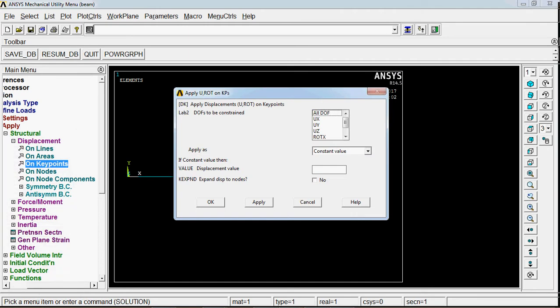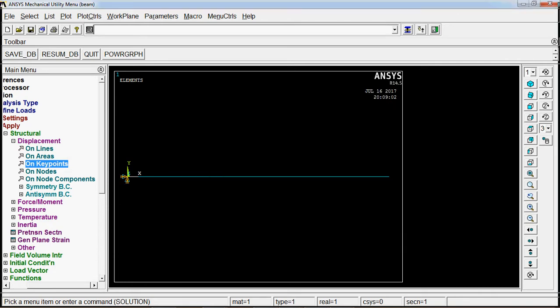The displacement is a constraint kind of thing. What are all the things I am going to fix? In a cantilever beam, the left side must be arrested with respect to all degrees of freedom. So I have clicked on all degrees of freedom. OK, an arrowhead will be displayed, so the constraint is created.